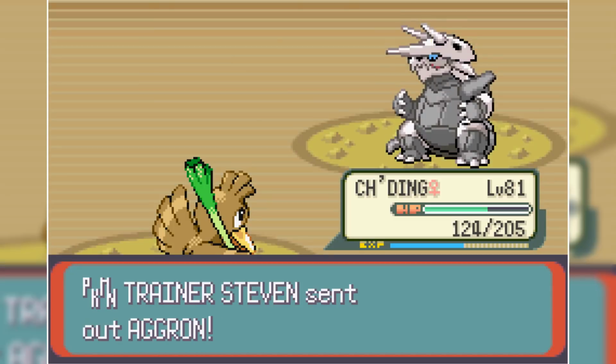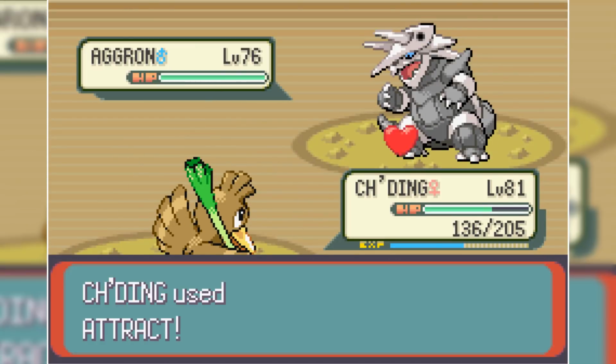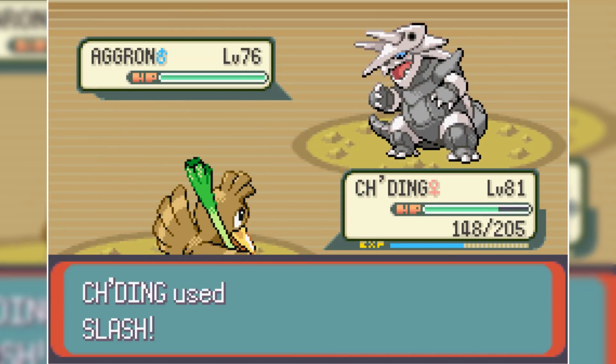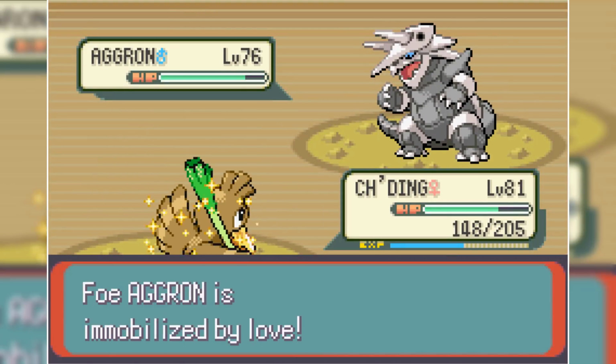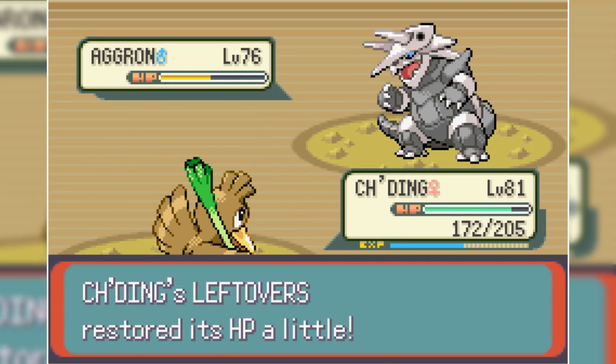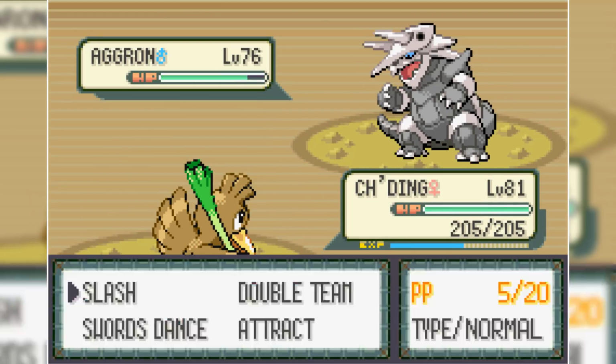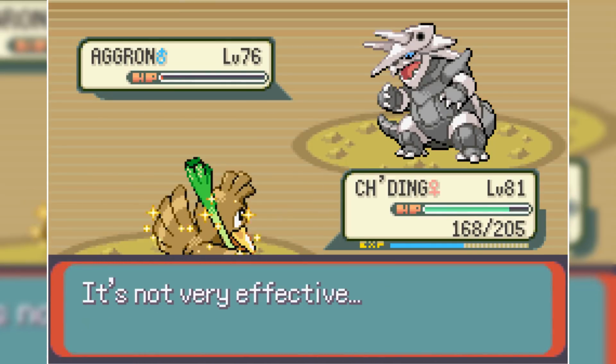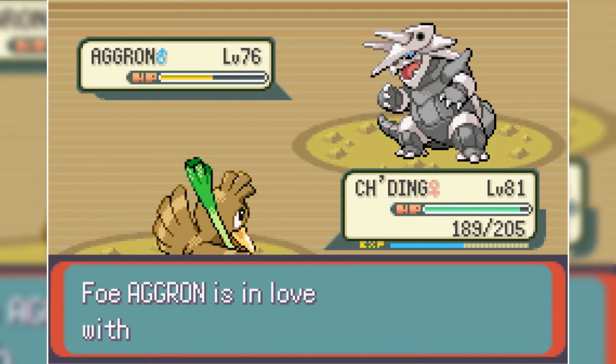Now this is the crazy part, and I really was not expecting this. Aggron is level 76, and it's 4 times resistant to Slash, and Slash is the only attacking move we have, so we really don't have a choice. Now because Steven is just an absolute troll, he ends up using 4 Stores on Aggron, just putting us both in torture, and this was just absolutely awful. But eventually we finally run out of PP, and we're able to use Struggle.